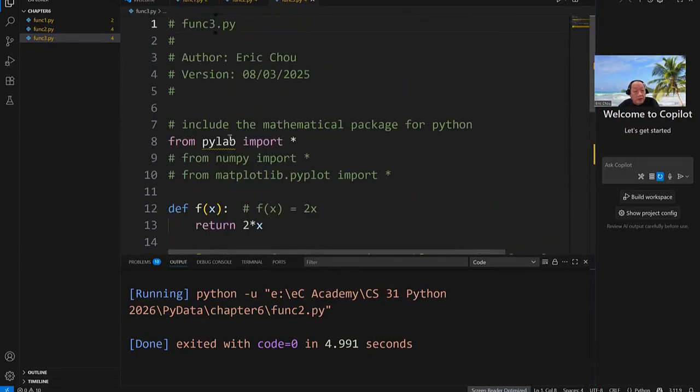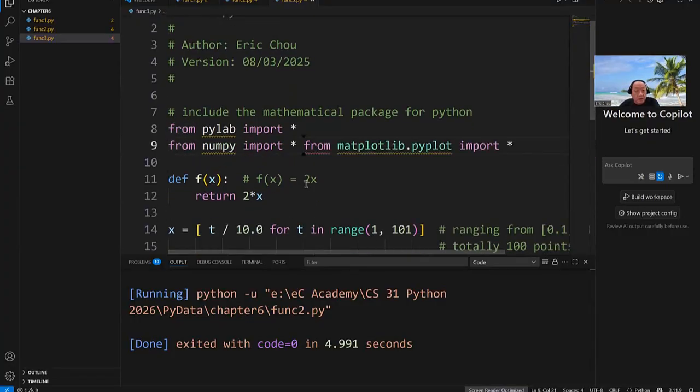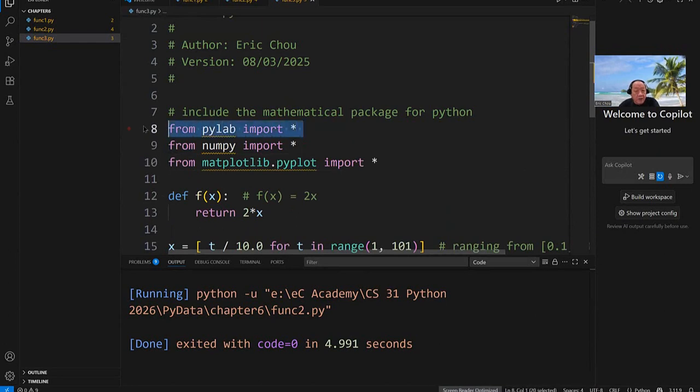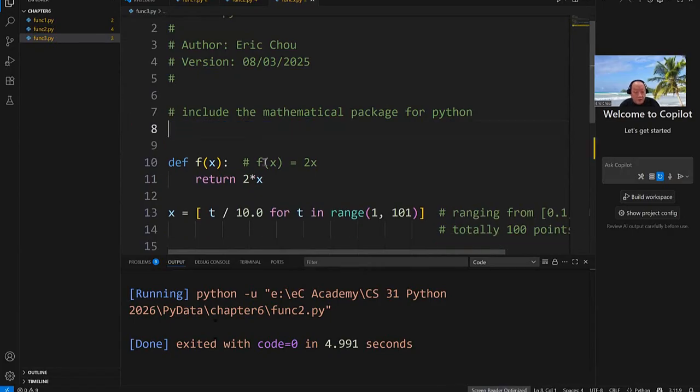Now we do use this, not pylab. Let me move it back. So let's do import NumPy as np.